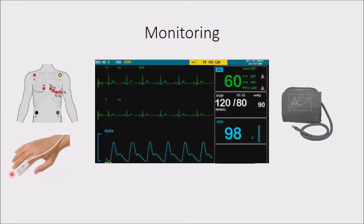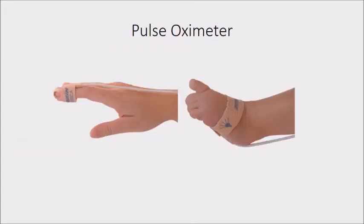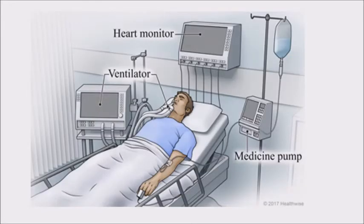The saturation tracing needs to approximately line up with the EKG, or it's inaccurate. That reading comes from a pulse oximeter probe attached to the finger, which glows red — people call it their ET finger. For a newborn, we wrap it around their foot because we don't have ones tiny enough for their toes. Besides the pulse oximeter, the patient will have an IV somewhere — usually on the same hand as the pulse oximeter, not the one with the blood pressure cuff.